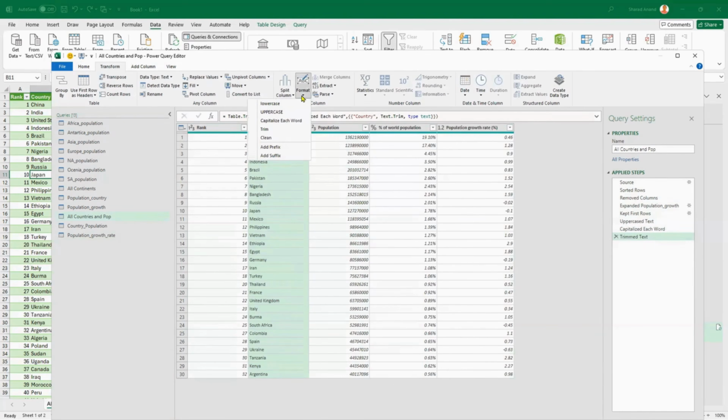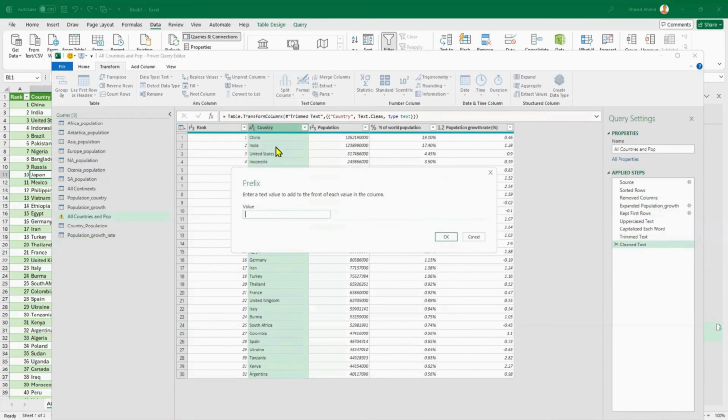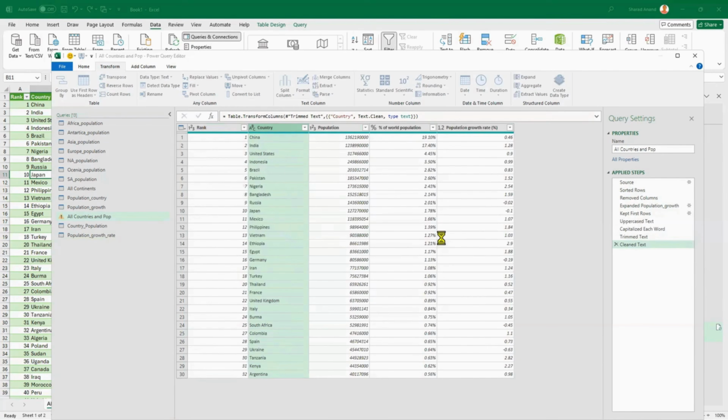You can trim them and remove any leading space or trailing space. You can clean them. You can add prefix or suffix. Let's say you want to add prefix, and let's say this data is pop data, so you can write pop dash and click OK, and you'll have pop with prefix to all the country names. Same general idea for suffix.